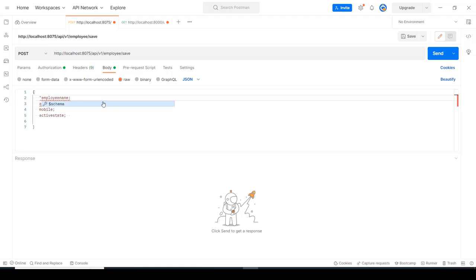So how to make it as a JSON format? You have to put double quotation marks. Inside double quotation marks, the field names. Here you have to write the data.